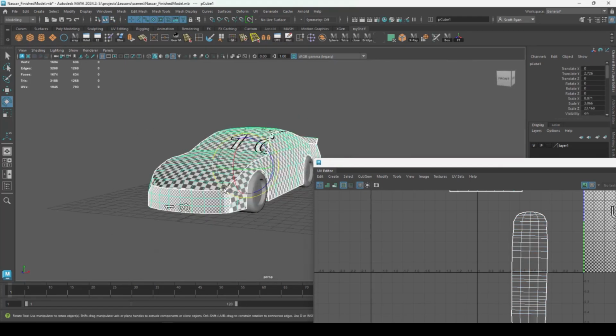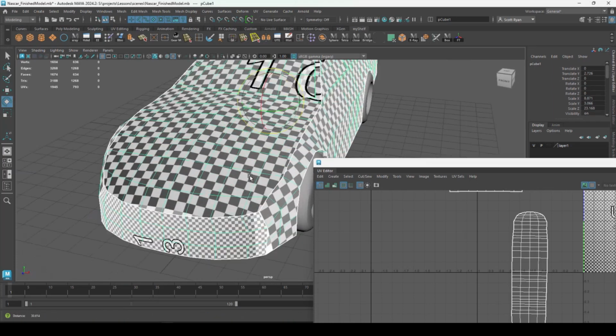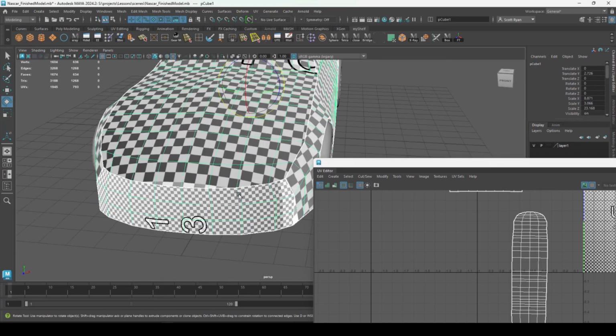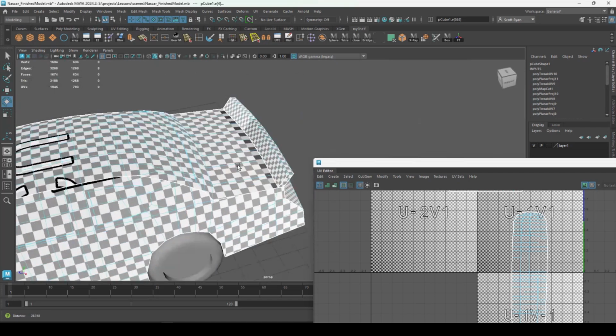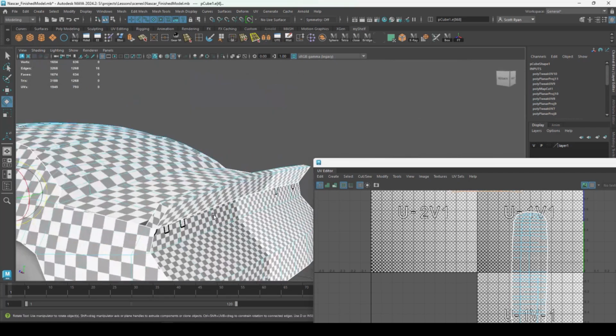Back to checkers. And you'll notice some of these are different sizes. That will be fixed later when I get to UV layout itself. Right now I'm just projecting them and cutting them up and making sure they're flat. However, I might look at this and go, well, you know what? This is kind of an important part of the car. I don't really want to have a seam right here. Well, depending on how well it flattens after you reattach these, you can stitch these together. Matter of fact, I believe, in my experience, I found I can stitch all of these together. Just not these bits right here.